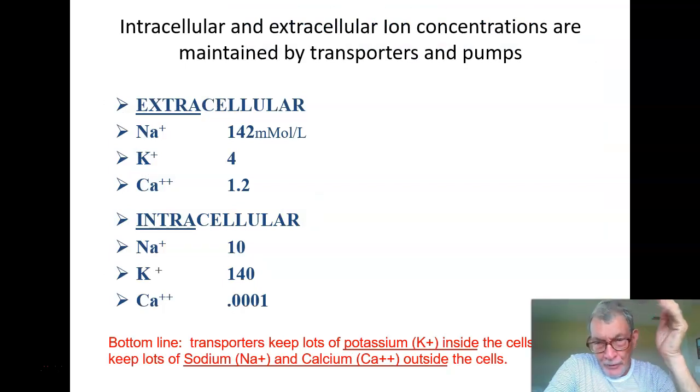As a result of all of these actions, and especially the action of the active transporters like the ATPase pump and the calcium pump, you maintain these concentration gradients that are going to become really important to us when we start talking about turning cells on and off. We're going to cause electrical ion flows that will cause our cells to turn on and off.